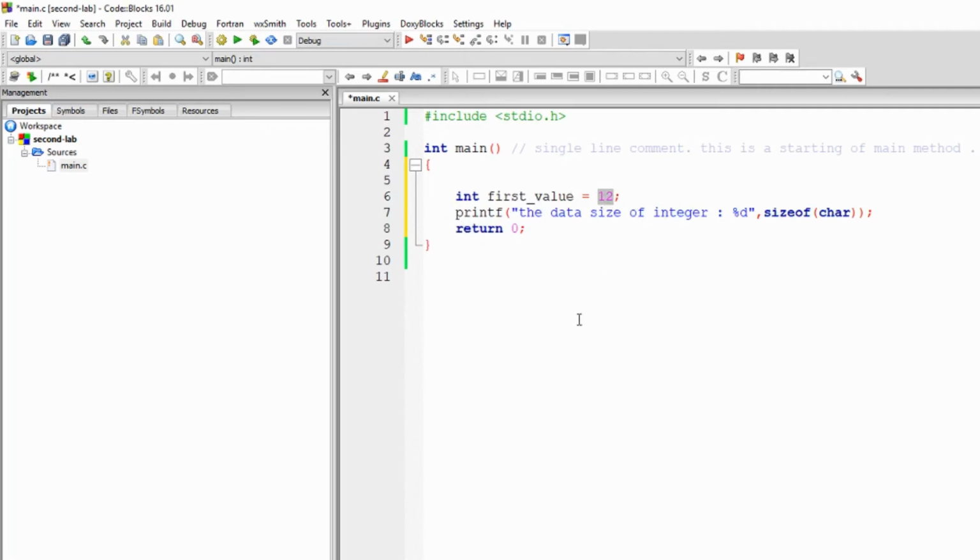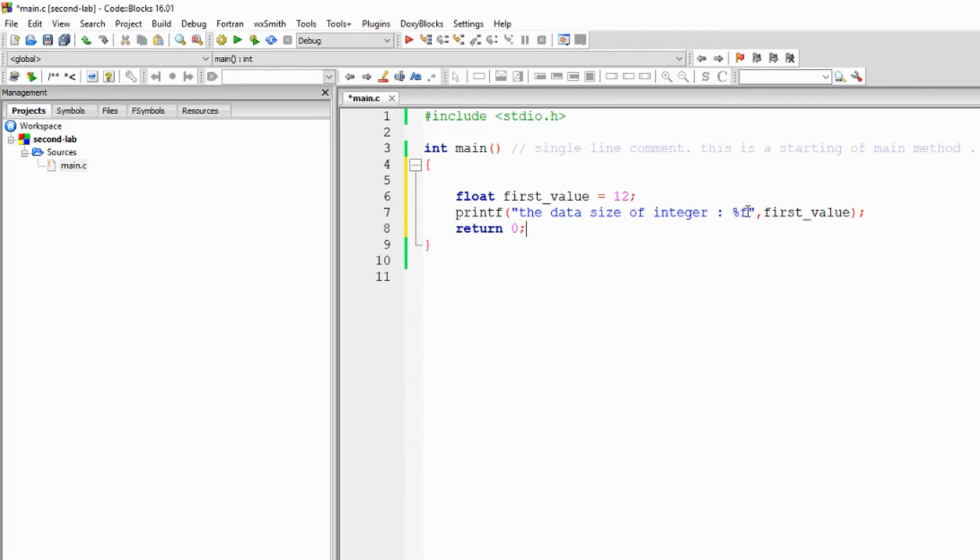If I give a float, automatically it will get the decimal point.